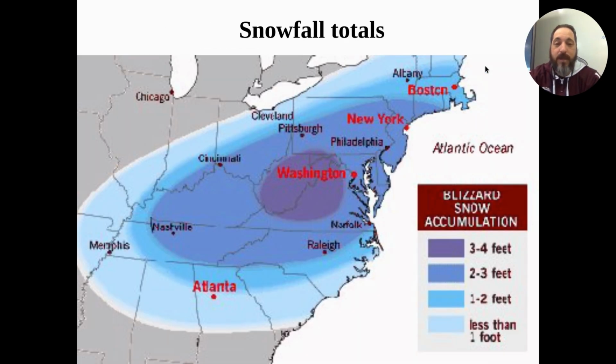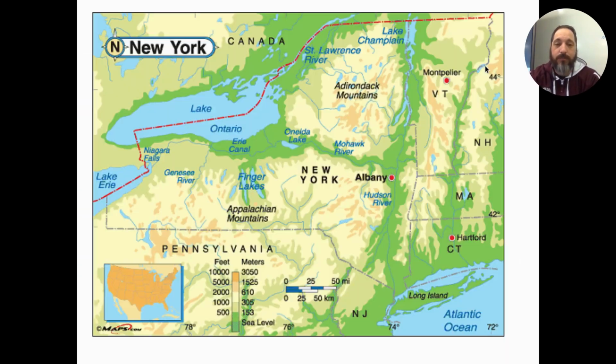So what kind of field maps have we seen before? This is one for snowfall totals. By looking at this map really quick, we can see where our snowfall totals are the greatest and where they are the least. So field maps are really great at showing data visually, so we can get a quick snapshot, a quick idea of what's going on in a particular area.